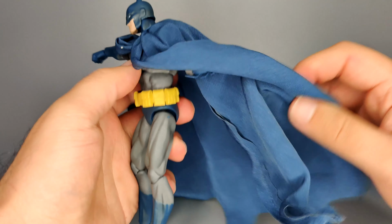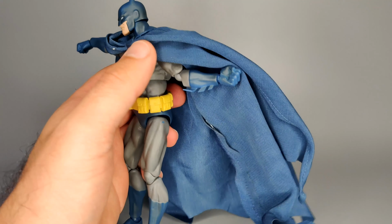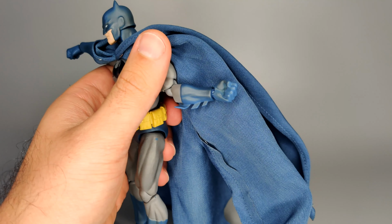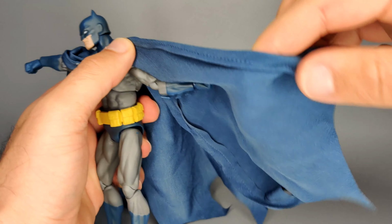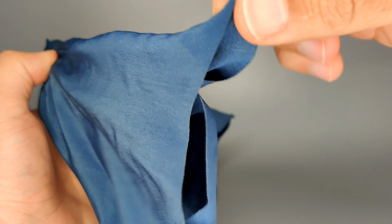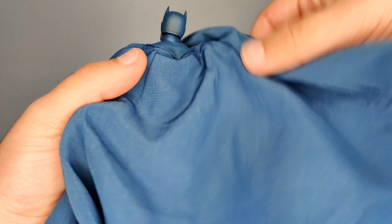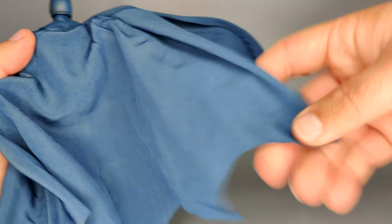Of course, the soft cape is wired, so you can use this to kind of get into really cool looks if you want. It does require quite a bit of work, but it does pay off, I think, once you do it. So you've got a wire here on the very outer edge of the cape, and then you've got another wire here. Apologies if you can't see this clearly, but it is in there. And then the center, there is no wire, it's just plain. And then similarly on the other side, you've got two wires, so right at the edge again, and then another one just before the edge, like so.